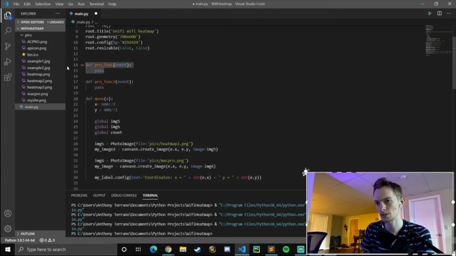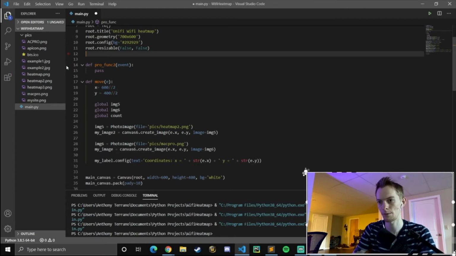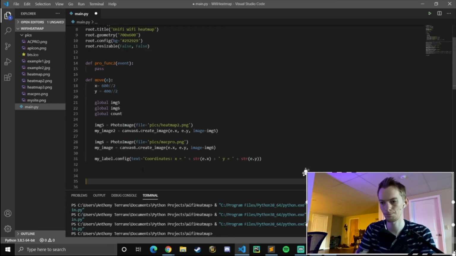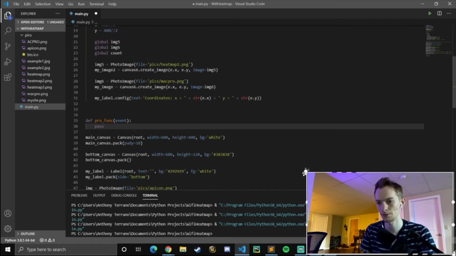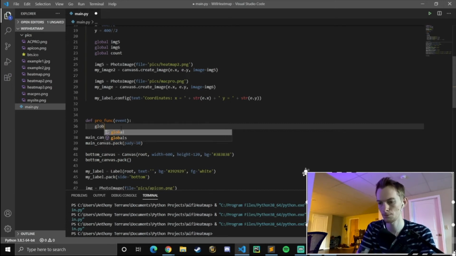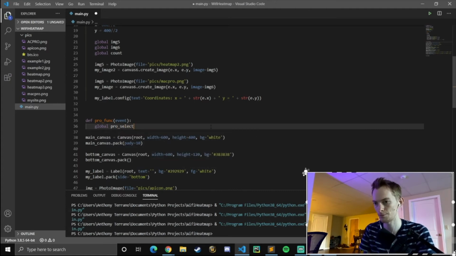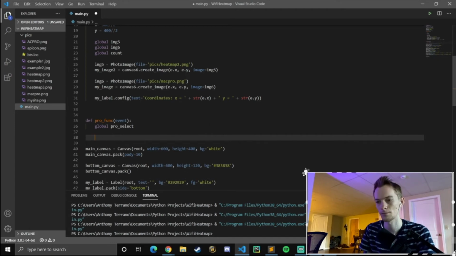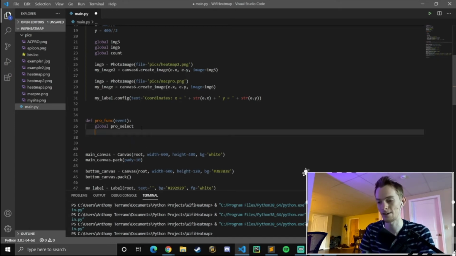So let's move profunc. We're going to delete it from up here and move it between the code, the main canvas, and this. And what we're going to do is we're going to say global pro select. Remember that we have to declare a global variable before the variable is even a thing.